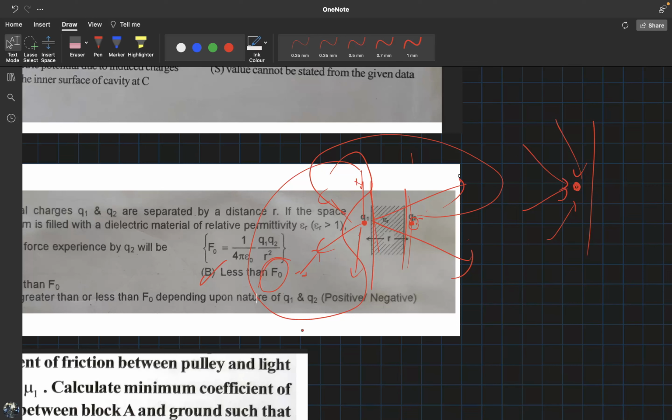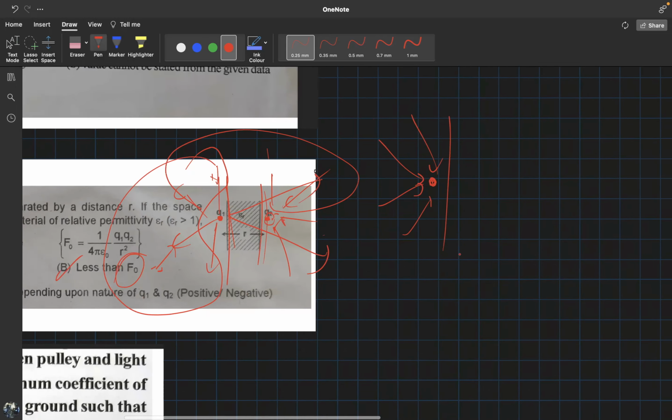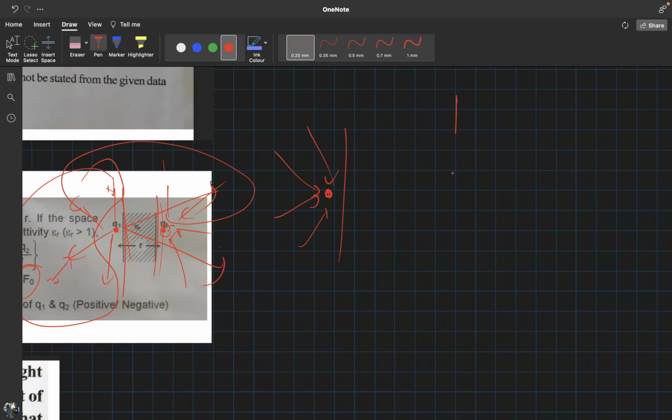Fine. Previously it was symmetric, let's say. Now you are having higher density on one side than the other. So if previously the force was X, will it be X even now, or will there be a change in force? That is what is being asked. Think over it. No hurry. There's another way you can employ. You can assume it to be a dielectric and capacitor, and then take dielectric polarization into consideration. See what you'll get at the surfaces.